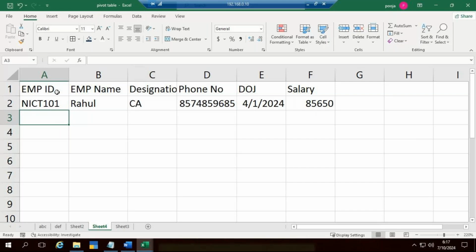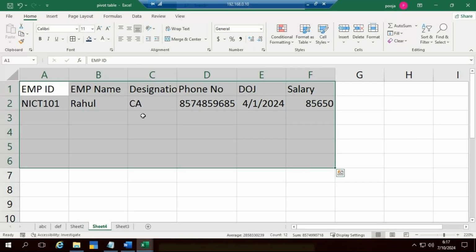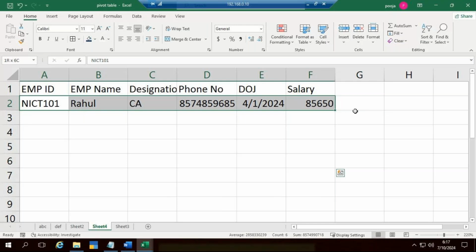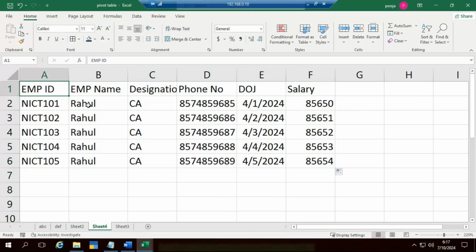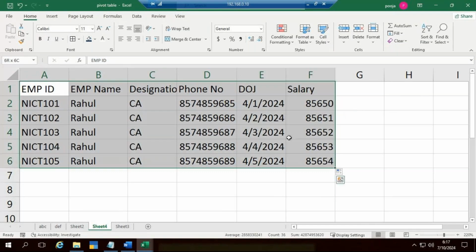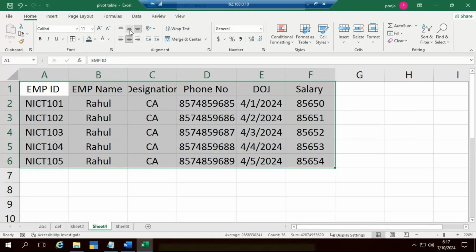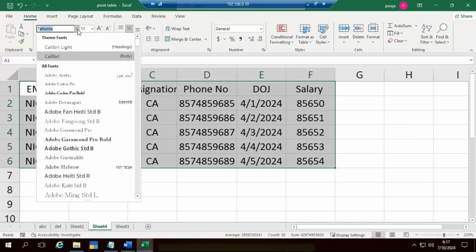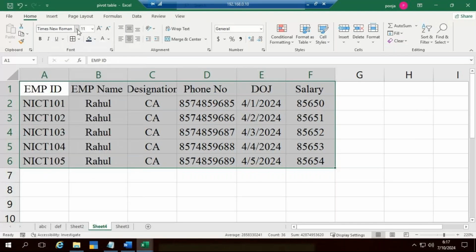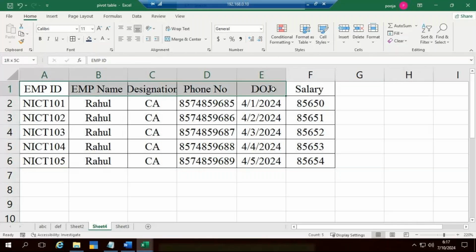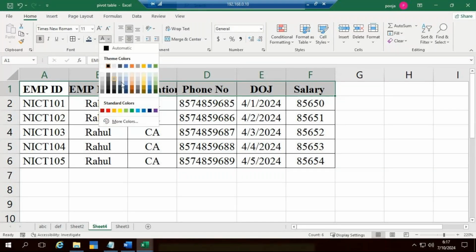After that, select your data. After selecting the data, use a center align, change the font style as per your requirement, give the border for that, and select only the headings of it, make it bold, and give the font color for that.